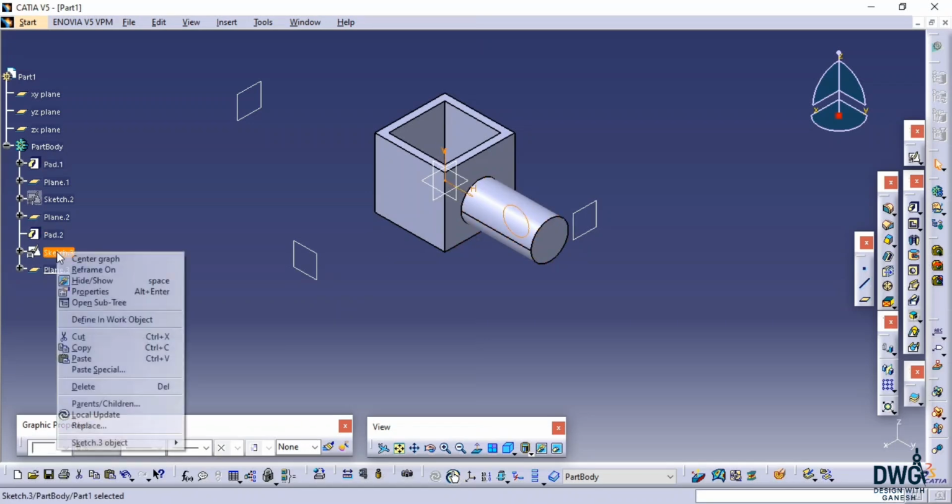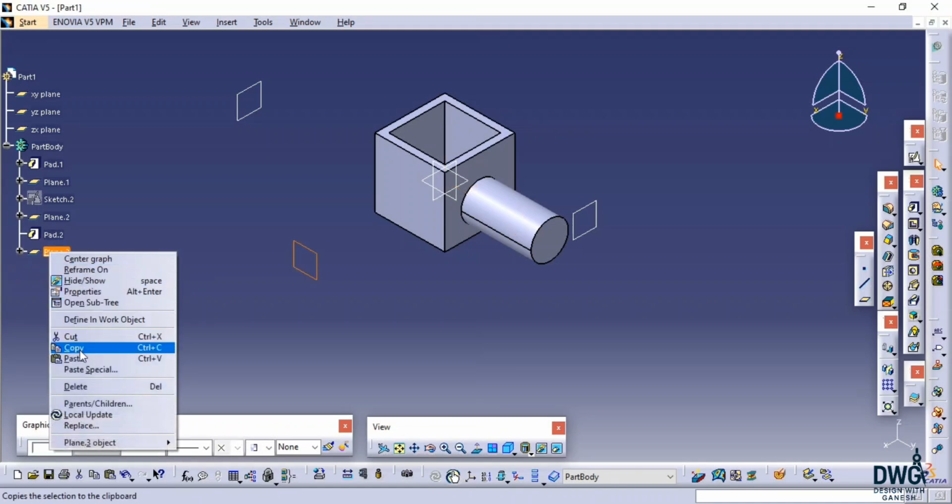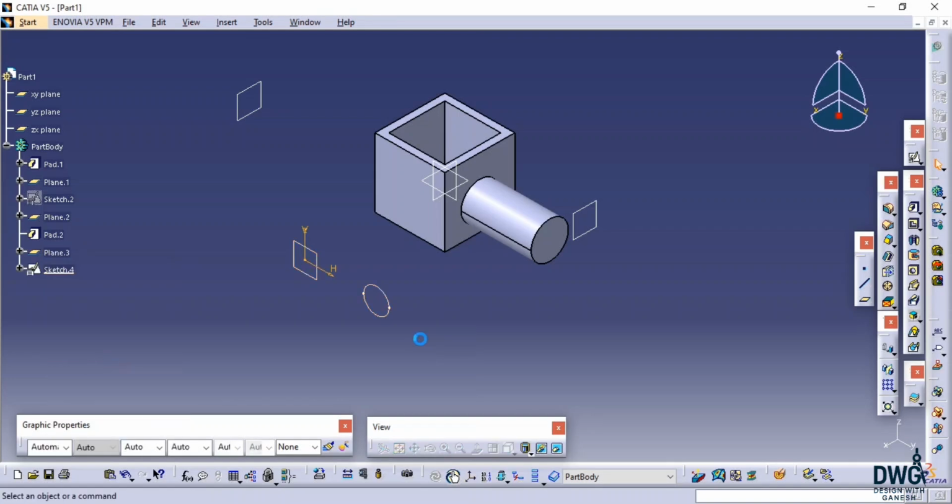So what should I do? You can simply select this sketch, and you can see the last option, cut it and paste it on the new plane. That is a simple option that you can do, but in my version there is another way to do this same procedure.